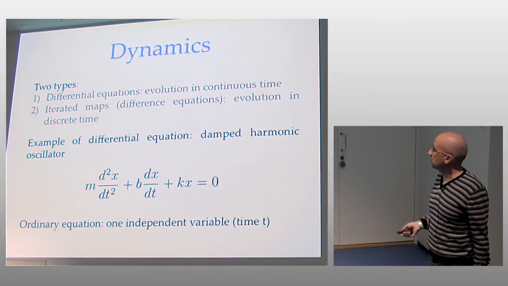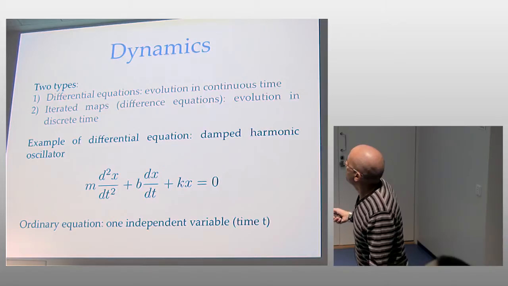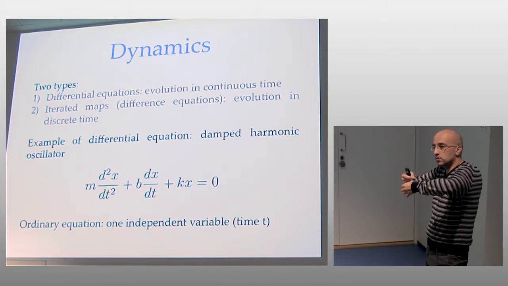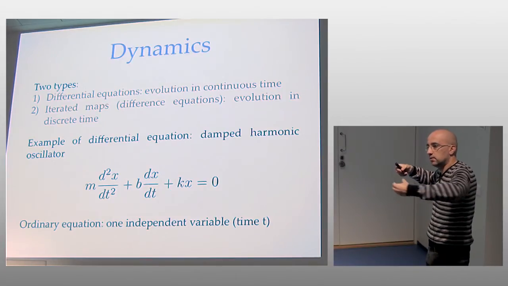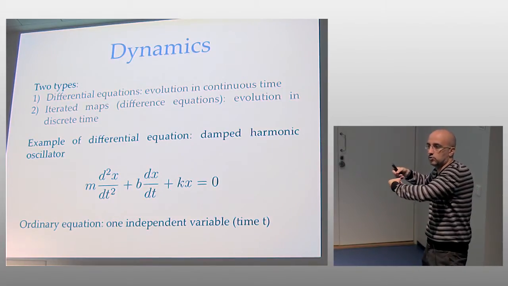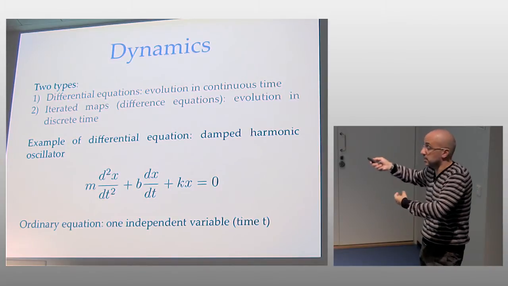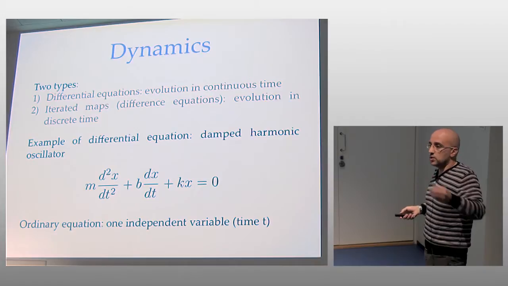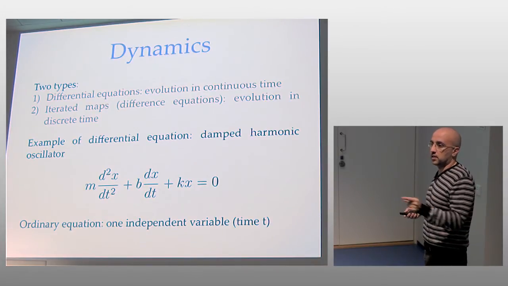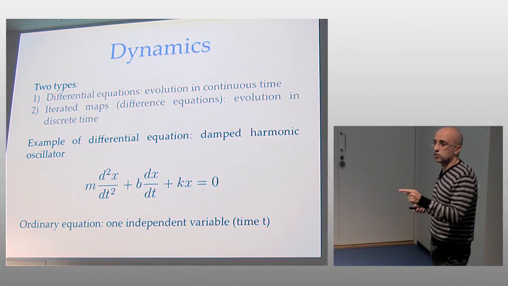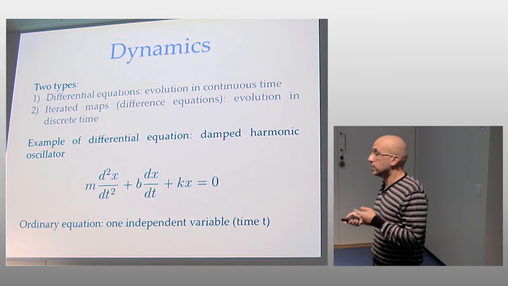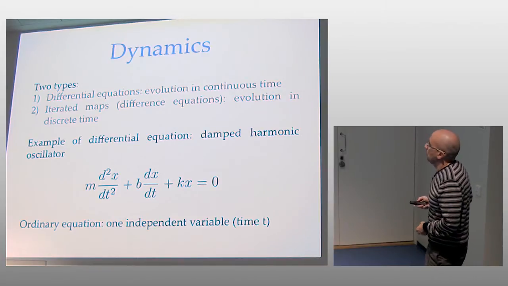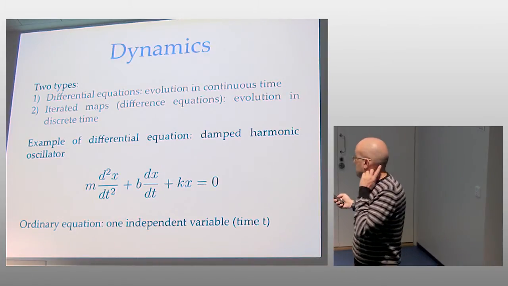Of course, in some cases, the solution is exact. This is an ordinary equation. There is only one variable, which is the position, because it's in one dimension. If you're thinking about a spring, the object moves only on a line. It can move to the right, to the left. In this case, in fact, it does oscillate. It doesn't make a complete oscillation because of damping. So these are damped oscillations, which means that at the end, the oscillations will become smaller and smaller until the body converges to an equilibrium position after sufficient time has elapsed.